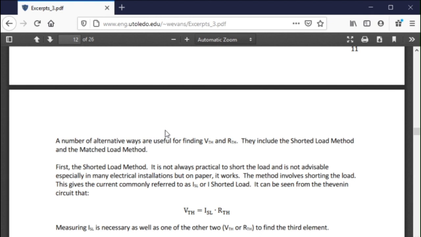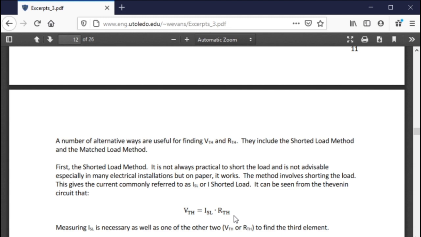All right. Now, I mentioned a little bit ago that, using the black box, I could find the I as well. That would be what we call the I shorted load. That's the shorted load. If you take the output A to B and short it, you can find that current. That is your I shorted load. And this equation is what you would find. V Thevenin is equal to I shorted load times R Thevenin. That's basically V equals IR, because you don't have any other resistor, just the one, and that's R Thevenin, and that would be the only resistance you would have. So that gives you a basically standard equation.